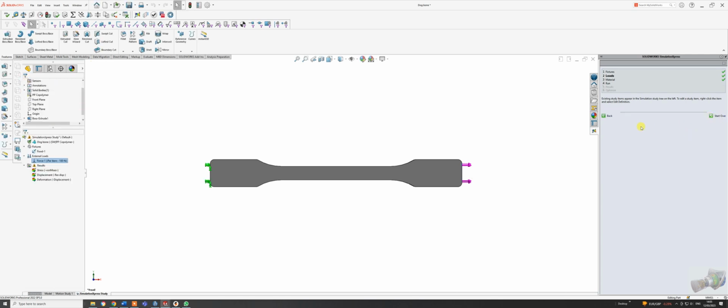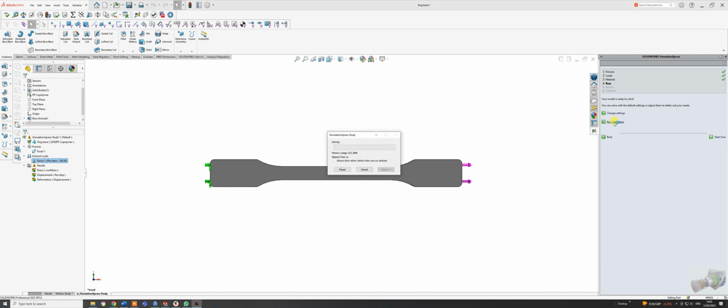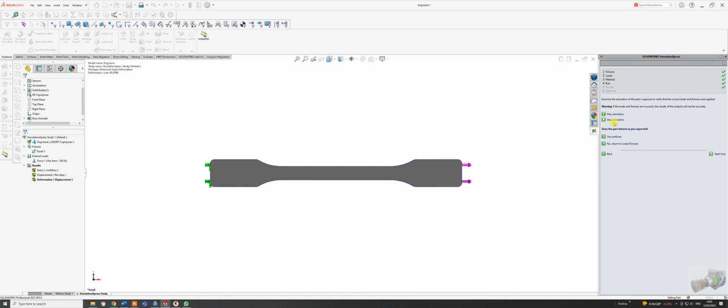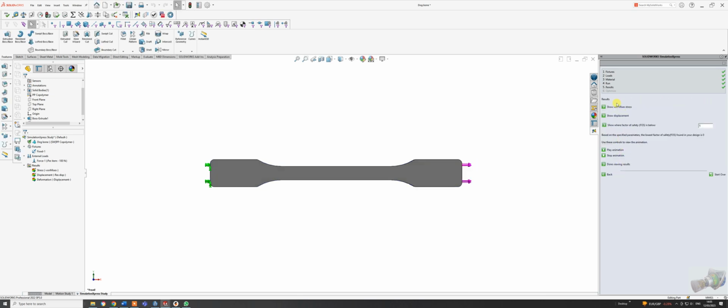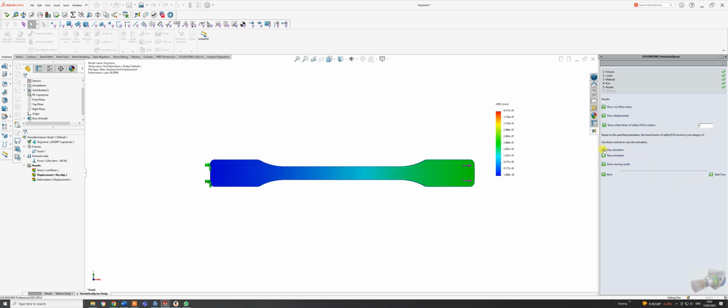Okay, let's carry on. So we've done that. Let's go to run. Let's run simulation. I'm thinking about it. It may take a little bit longer because there's a lot more to compute. Okay, the deformation looks about the same. Let's just continue, and let's have a look at the von Mises stresses. Very similar again, and let's play animation. That does it. Yeah, I would have to do a comparison between the two in terms of separate reports, but we can go do that.